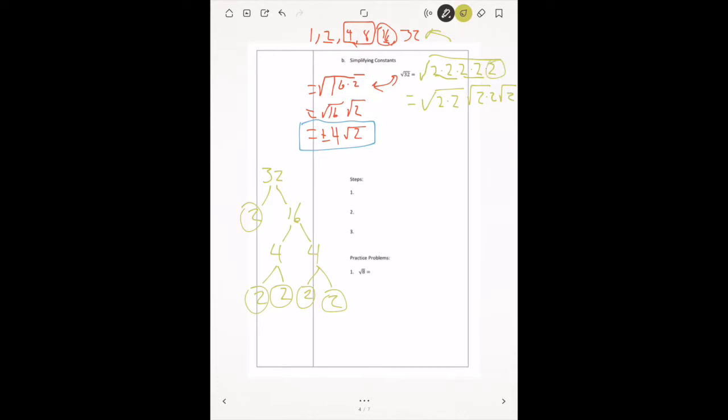That's fine. Now let's go a little further. I have the square root of 2 times 2. What the heck's the square root of 2 times 2? Well, that's the square root of 4. That's the square root of 4 and the square root of 2. And hey, what do you know? I can break these down, and I get plus or minus 4 root 2. I get the same exact thing here.